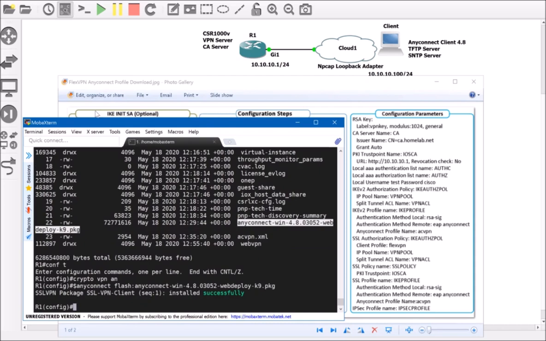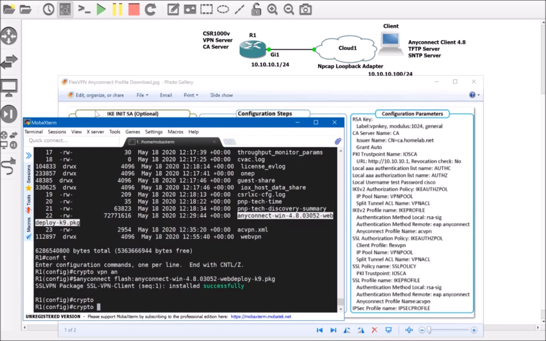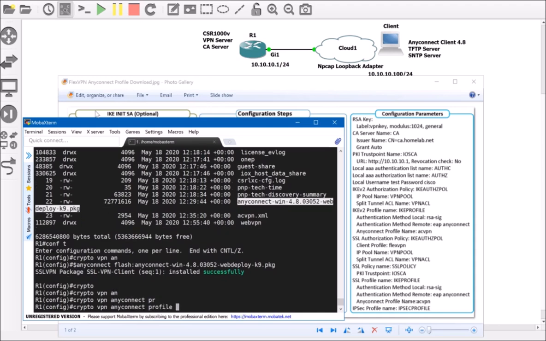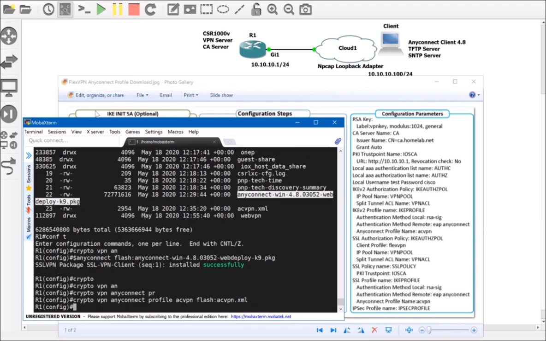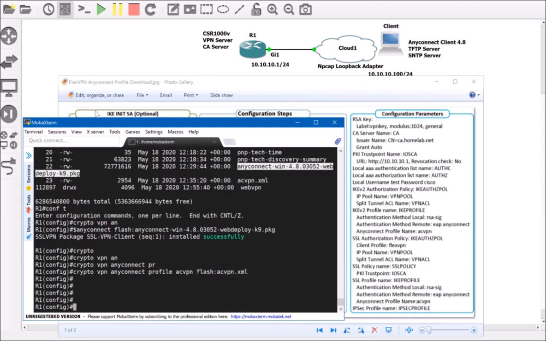The package installed successfully. Now let's define the AnyConnect profile, ACVPN, and the location of the file, acvpn.xml.